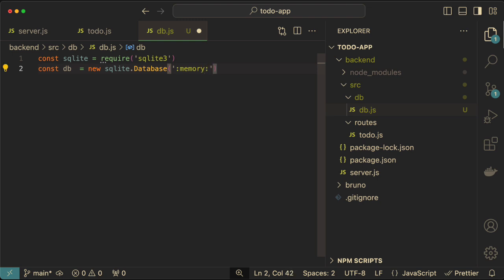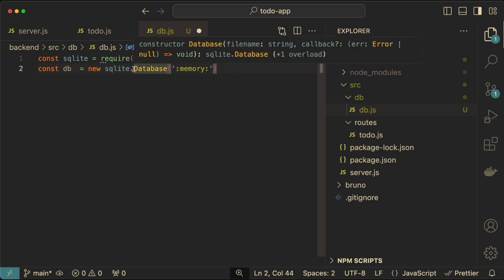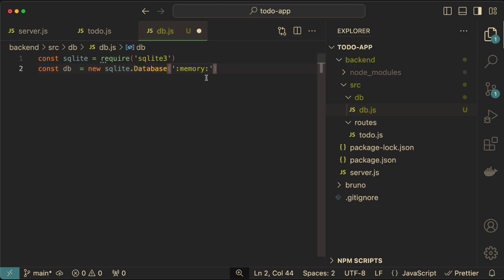So this is going to not save to a file. In fact, every time we restart the server, it's going to start a brand new instance of SQLite. That feels like it could be a problem, but for testing, for playing with it, it makes it very efficient. I'm not littering my system with a bunch of different files. I don't have to really remember what that is. It's all just in memory. I shut the server down, and the database goes with it.